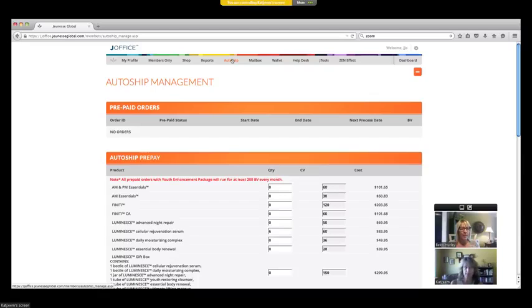Just as well, a footnote on that is you do have to be signed up on unconditional auto ship for that to take place. So that is one of the perks for being on auto ship. If you're just placing manual orders and you place extra orders, you will not get that extra binary volume. It's not going to go down your lesser legs. So all we can tell you is that it may seem confusing, the whole auto ship thing, but it is. If you're building a business, we can't urge you enough to just go on unconditional auto ship or prepaid auto ship, and you're not going to have to worry about it.